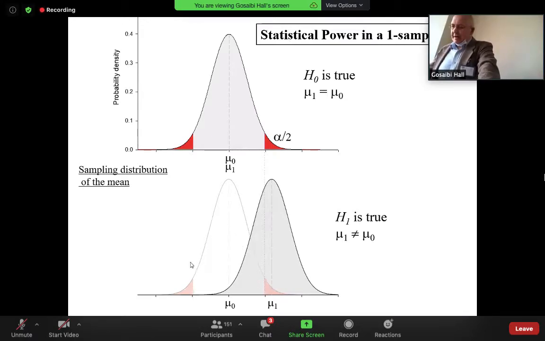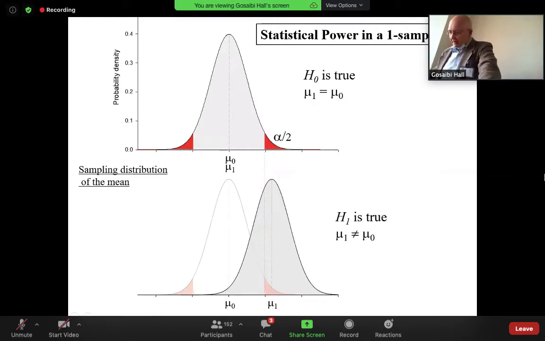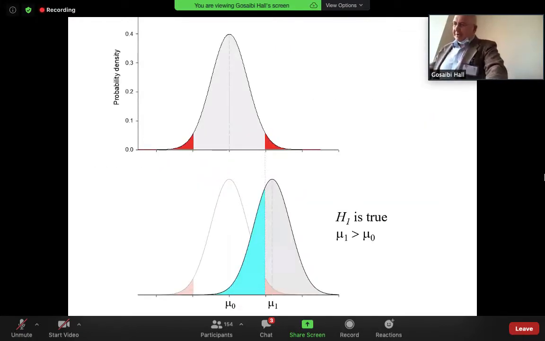So here it is, and these pink regions are the rejection regions, alpha over 2, that's 2.5% in each. If we look at this pink area here, anything above this point, we would reject the null hypothesis, and it looks like it's more than 50% because 50% is where this dashed line is. So this is when the null hypothesis is false. That's what I was showing in this slide here, and I'm just highlighting the regions now.